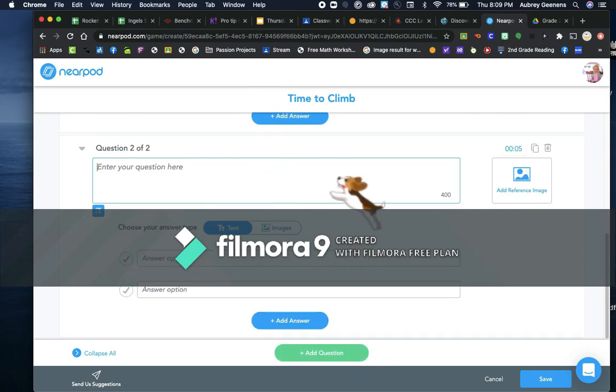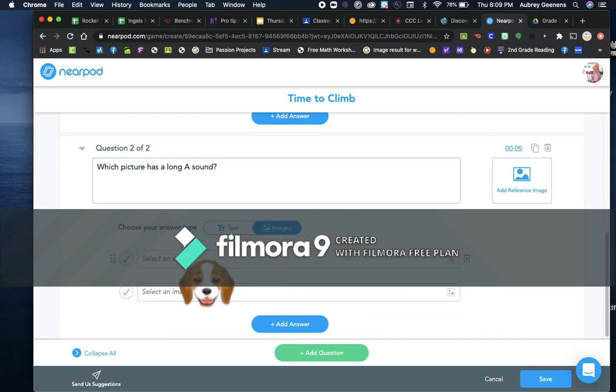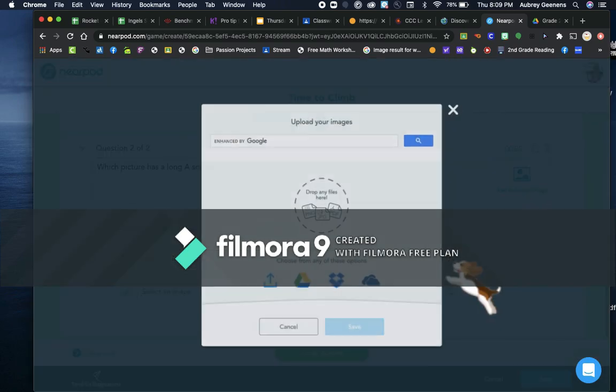So this time, like I said, you can add pictures. So for maybe younger kids or for the special needs classes, or maybe it's a question that needs pictures. You can say, all right, which picture has a long A sound? So then I can add my image. So I'm going to click on the mountains over here.